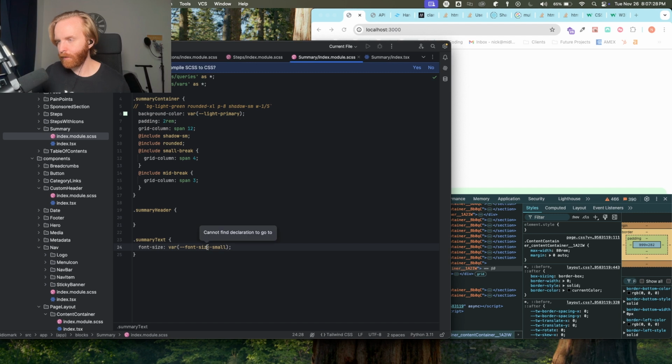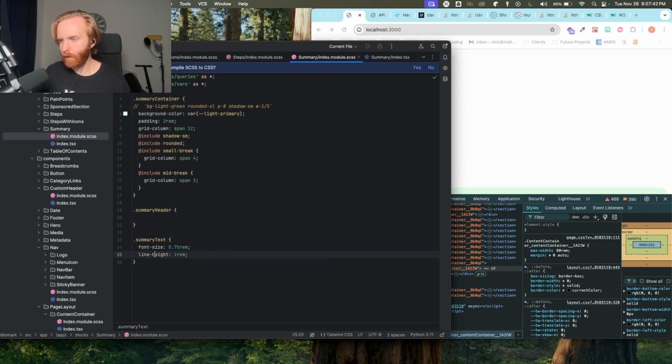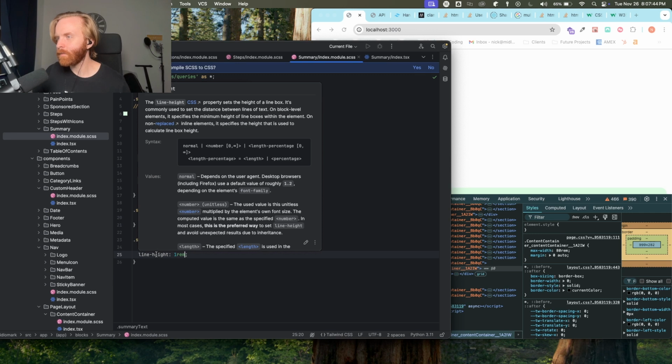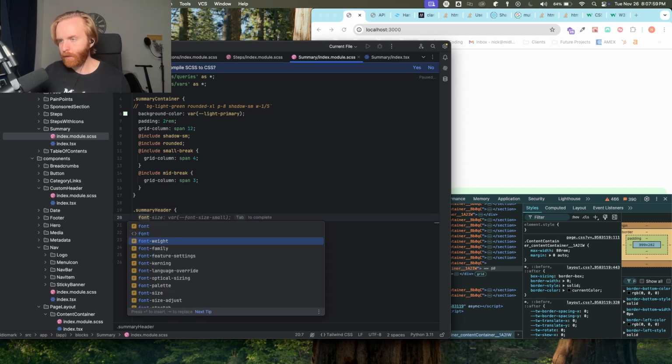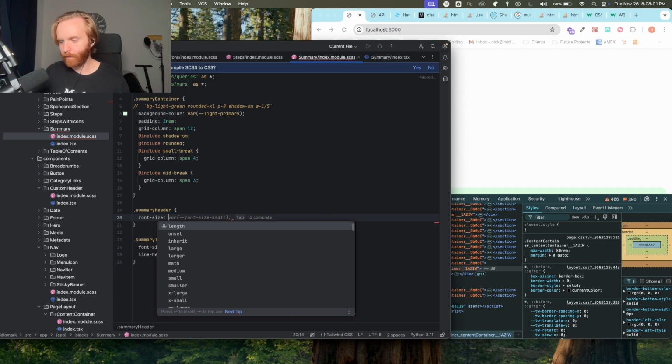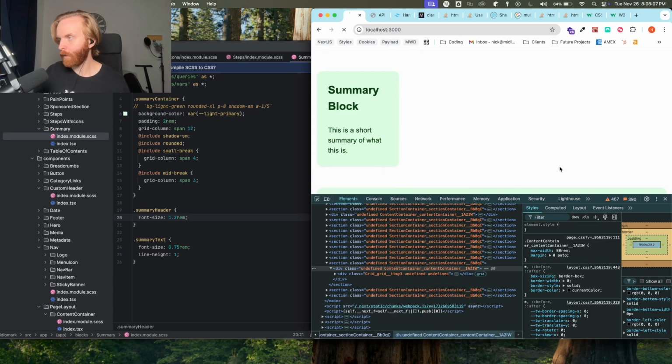Do I have this variable set? I didn't think so. So what we'll do is like 0.75 rem, and then a smaller line height. Will this tell me the default if I hover over it? 1.2 is roughly what they do, so we'll do 1.2. And then here we'll do font size of 1.2 rem. Let's see what that looks like.